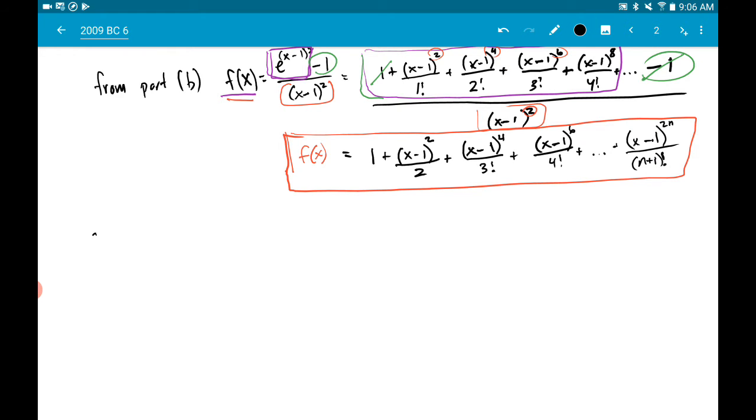Alright. What we didn't talk about is part C, and I've had a few of you ask me about this. Even though this idea of the interval of convergence isn't a unit that's on this year's test, I'm still going to go over it because it can only make you stronger for what is on the test. And interval convergence questions always use the ratio test. The ratio test is on your exam, just not quite in this context. So I'm just going to answer this question, and I think a lot of you guys will benefit from it.